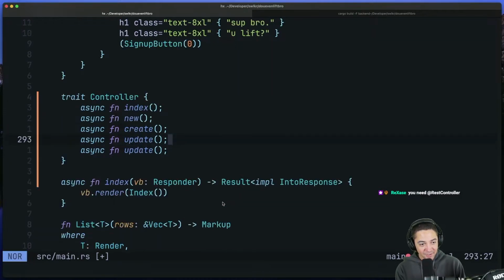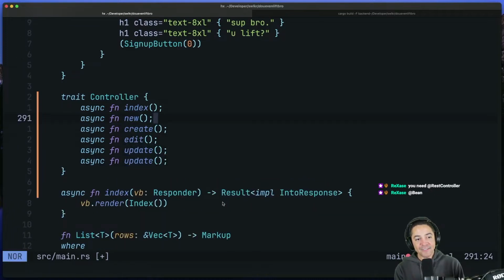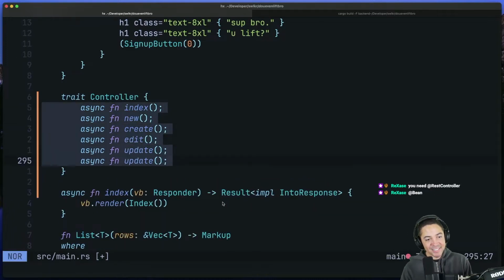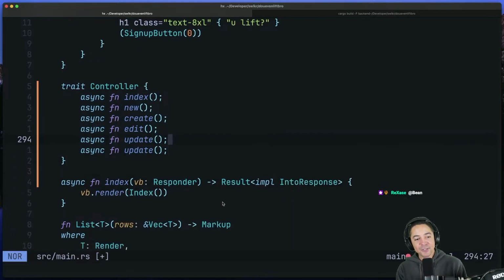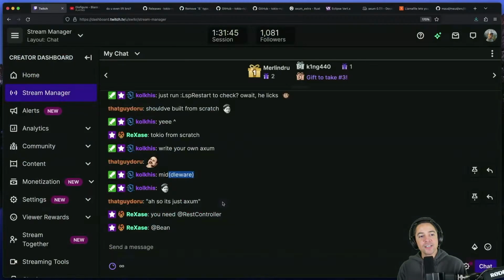This is Rails actually. So I can't even do this if I wanted to, right? Because each of these have to have the same set of arguments, right? But since each one is a different snowflake, I have to change it so that each one of these has a set extractor, right? So extractors are the best feature of Axum, but also the worst feature of Axum, right? I mean, REST controller.